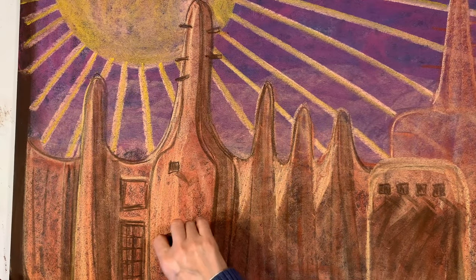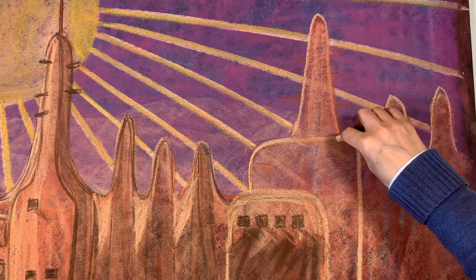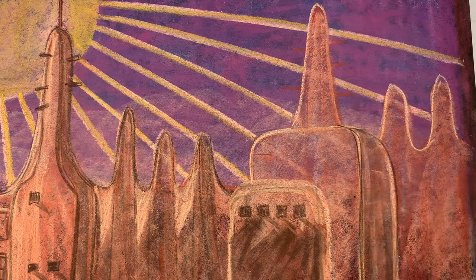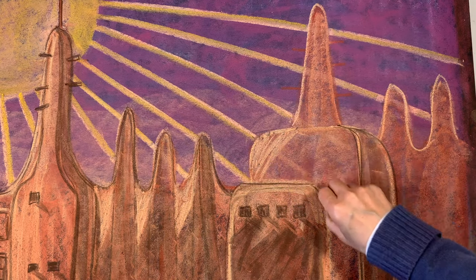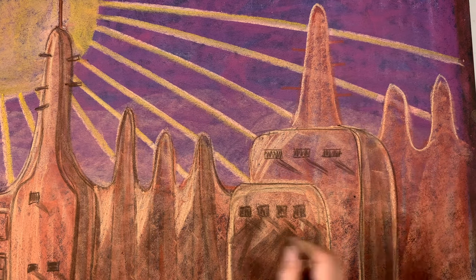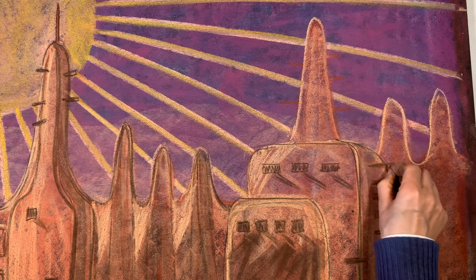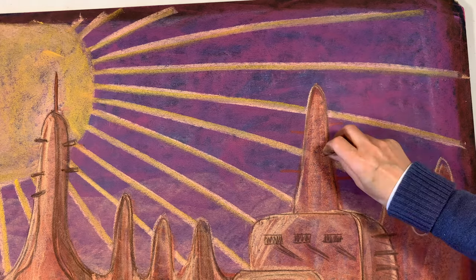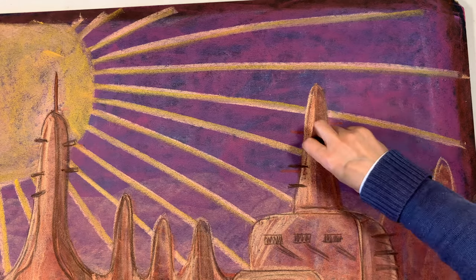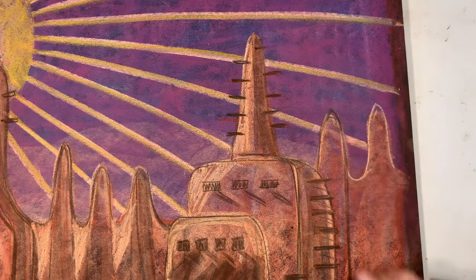However, it did take a half an hour to do, and I was really trying to choose something that was going to be simple that I could just put together really quickly. For this unit, we had a chalk drawing of the Silk Road and Asia, and while we were doing that main lesson block, I learned about Mansa Musa and the Golden Age of West Africa. So we diverted a little bit, but I didn't actually have a chalk drawing to share for that. I put this together afterwards on a smaller chalkboard, and that's why we kind of have it this way versus on the big chalkboard, which would span the entire main lesson block.